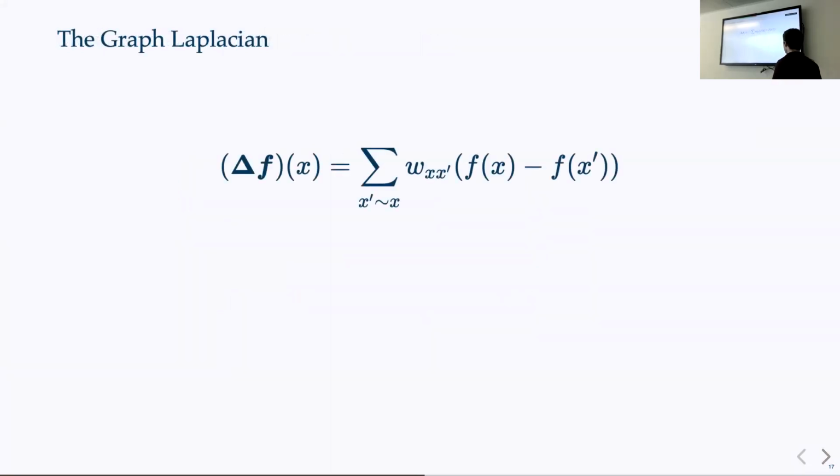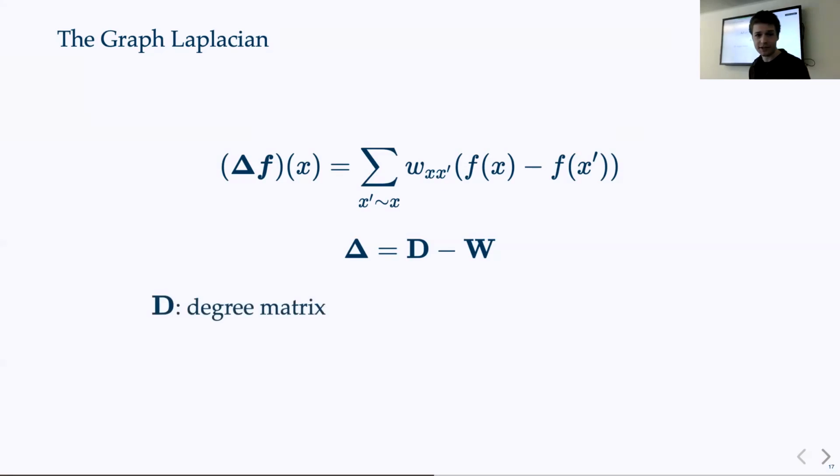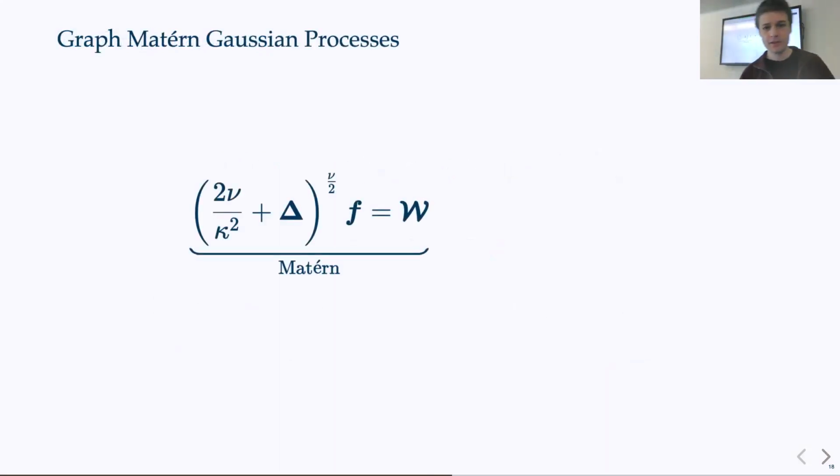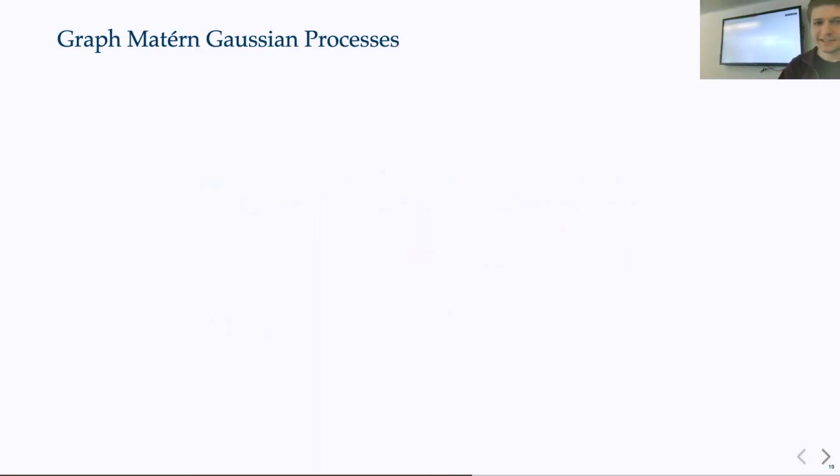And the Laplacian, it turns out the expression for the graph Laplacian, at least up to a minus sign, is just this, where you take a node on the graph and you subtract all the neighboring nodes, multiply them by the weights, and sum this thing. So it's exactly the discrete derivatives. Now you can express this as a difference between the degree matrix of the graph and the weight matrix, or the weighted adjacency matrix. And something I emphasize is that in graph theory, people use a different sign convention. So this thing I've shown you is actually the same thing as minus the Euclidean or the Riemannian Matérn, because you have two different groups of people that study those problems and they choose different ways of writing those things down. So in particular, the Graph Matérn class is just this.